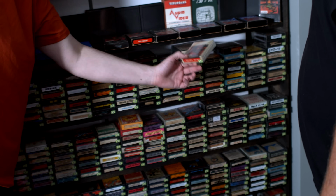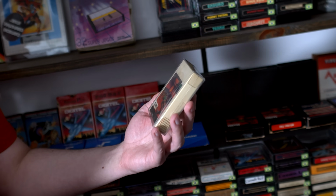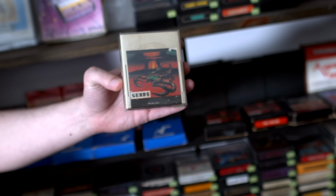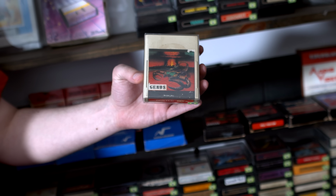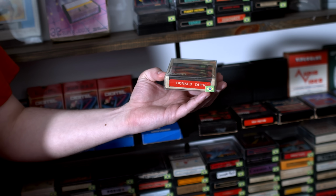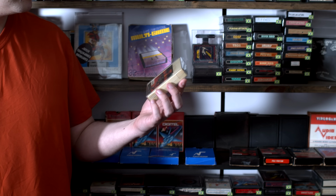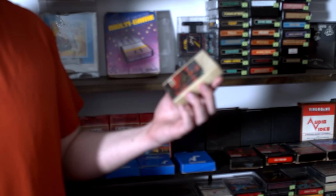I just saw one. It says Donald Duck, but there's a scorpion monster on it. All right, so Donald Duck. You do know they were supposed to release that, and that was only a prototype. Right. Because I know there's also a Bugs Bunny that was a prototype. It was actually released in Brazil. Oh my God. And I believe only two companies ever actually released it.